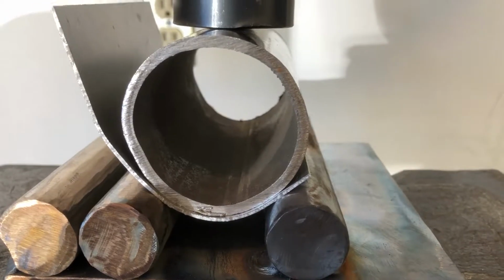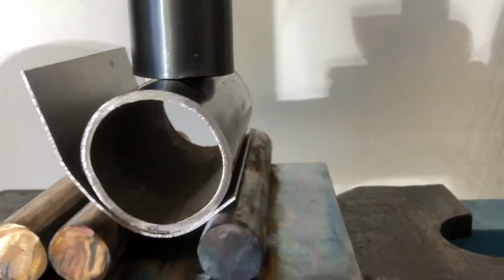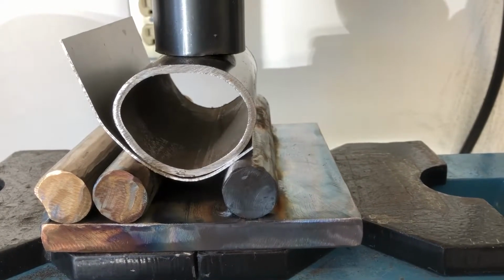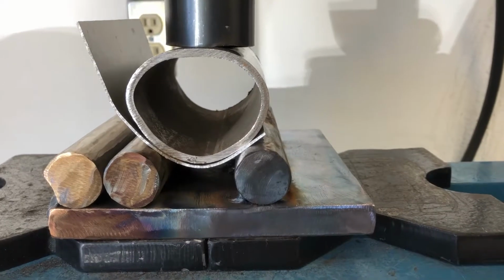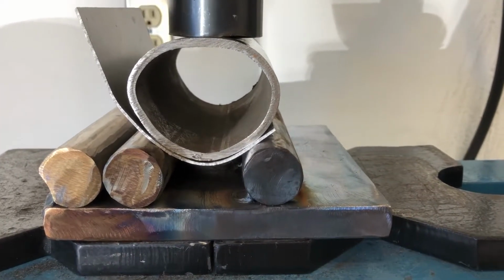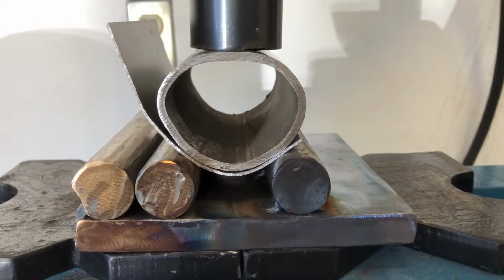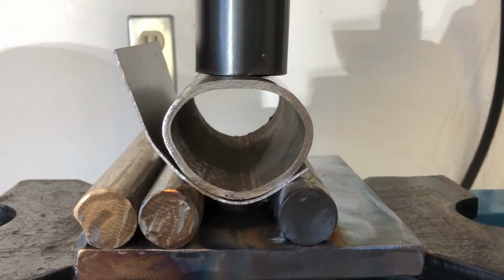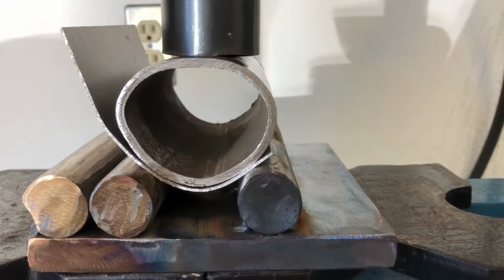Right now there's 3,000 pounds pressure. So I turned off the camera because it was shaking while I was pumping the hydraulic press. I took the hydraulic pressure up to almost 5,000 PSI, and I got a nice bend, but I see that I'm completely abusing my pipe there. The fixture's holding up, that's good.